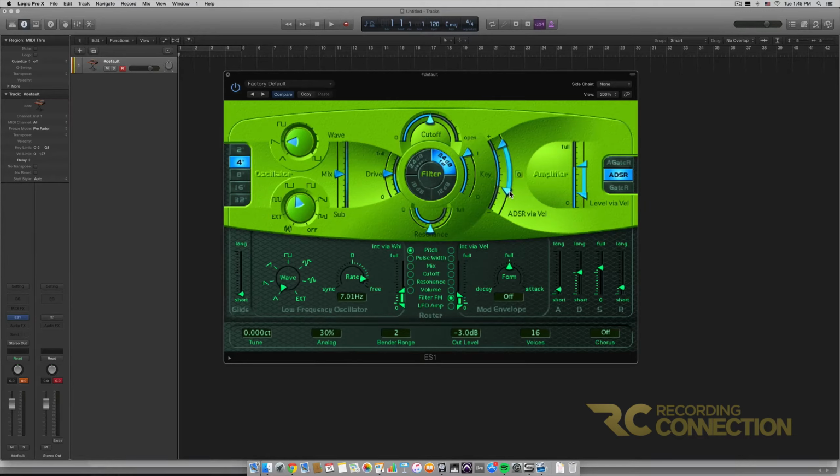So the further apart these two arrows are, the more dynamic range in the velocity you'll have. So you can see the attack is a little bit weirder when we hit the keys very softly. So that's what this one is.